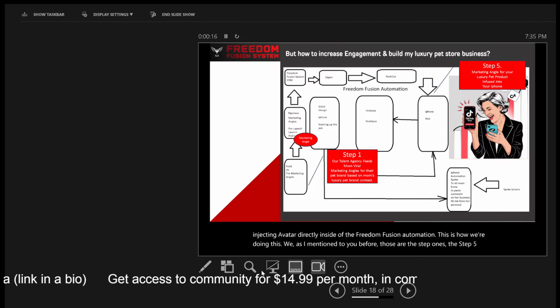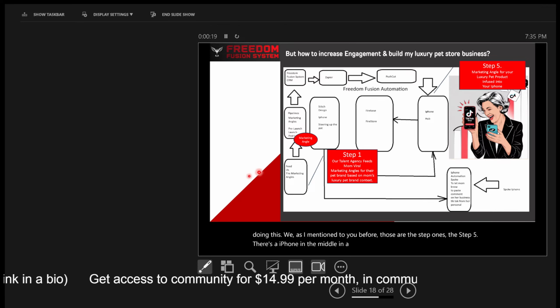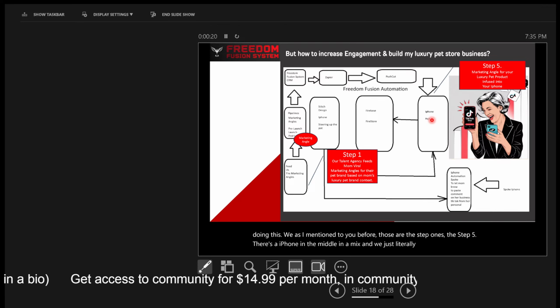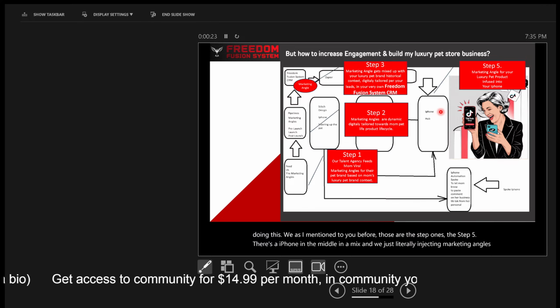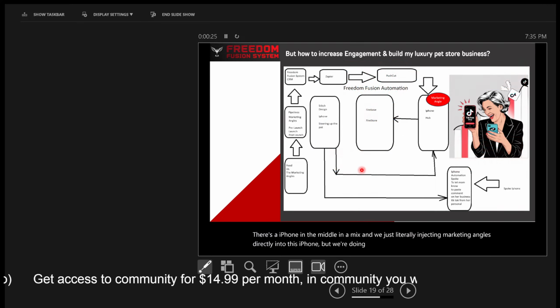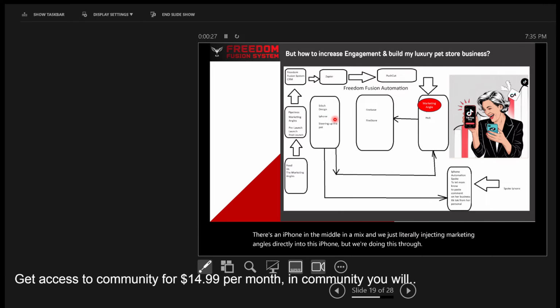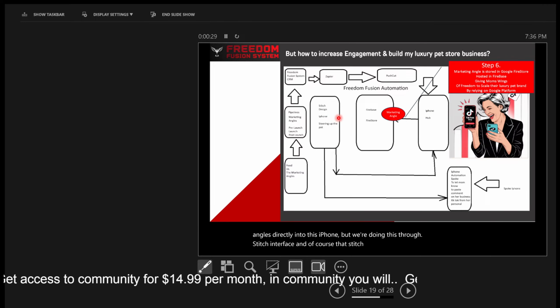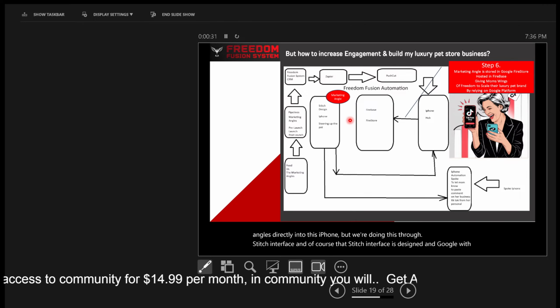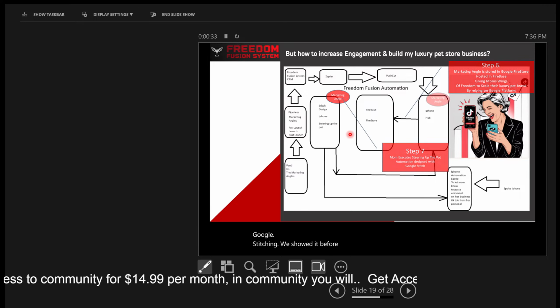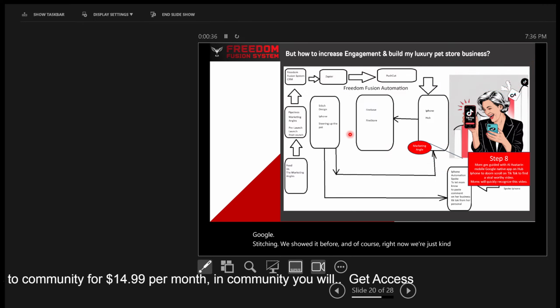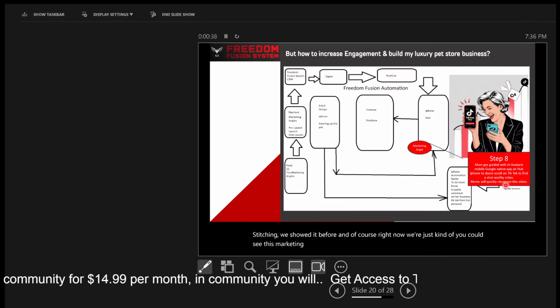There's an iPhone in the middle, and we're literally injecting marketing angles directly into this iPhone. We're doing this through a Stitch interface, designed in Google Stitch, and we showed it to you before. You can see this marketing angle end up over here.